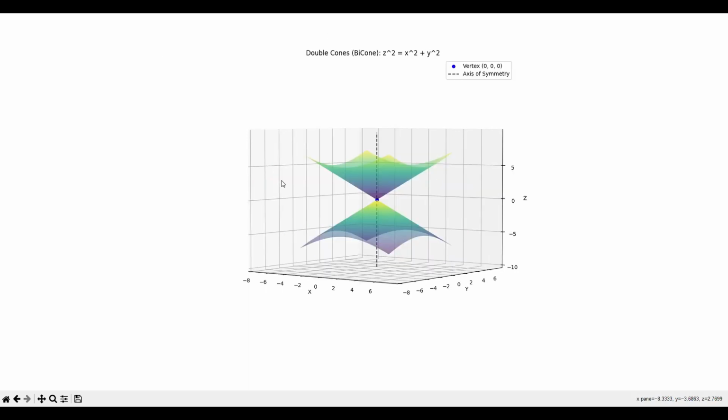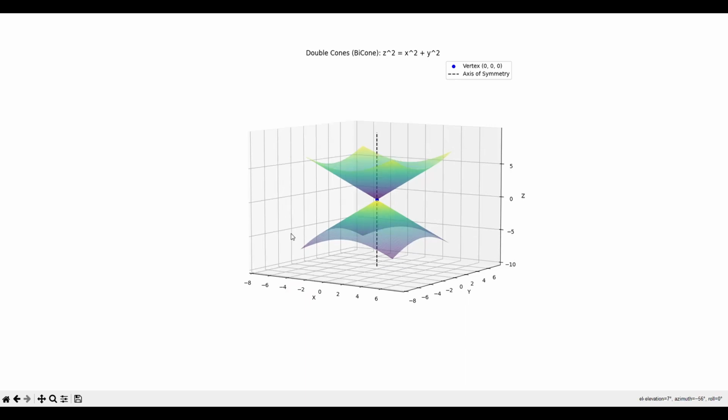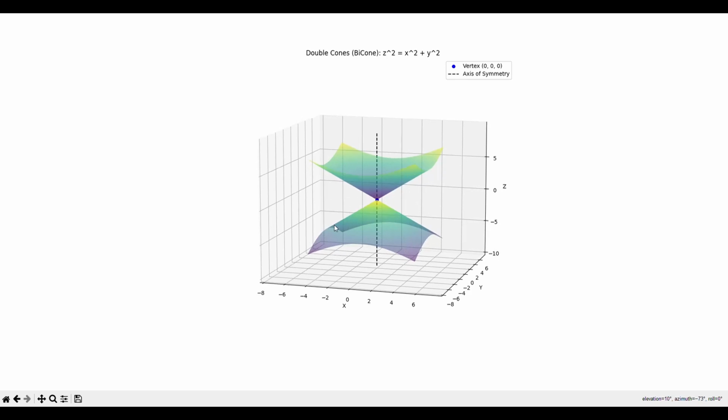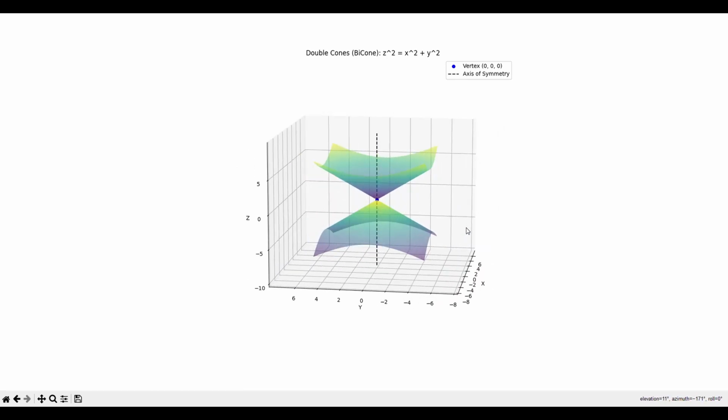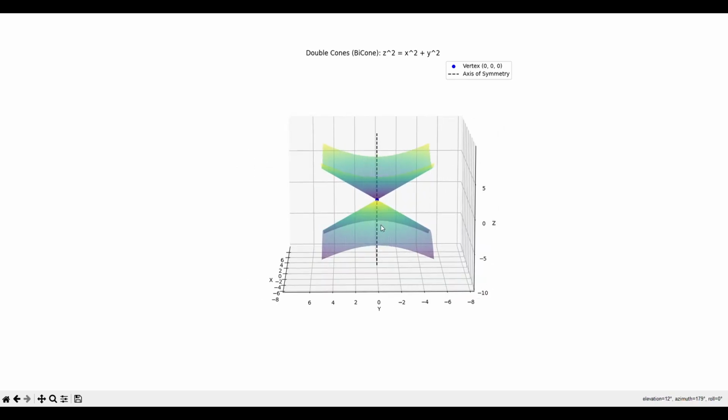This is the third and final shape, which is a double cone. In geometry, double cones are also referred to as a bicone or dicone, and the name is derived from Latin bi and Greek di, both meaning two. It is a three-dimensional surface of revolution of a rhombus around one of its axes of symmetry. Equivalently, a bicone is a surface created by joining two congruent right circular cones at their bases.